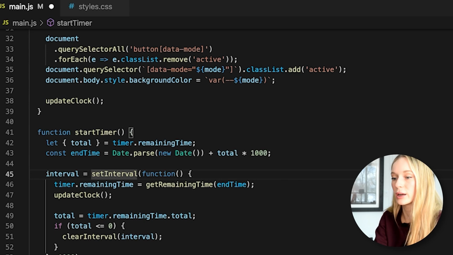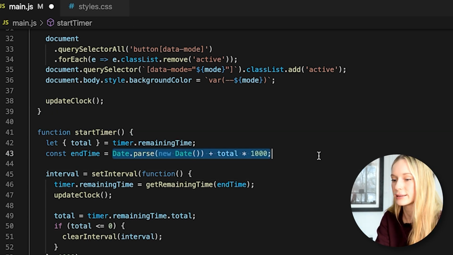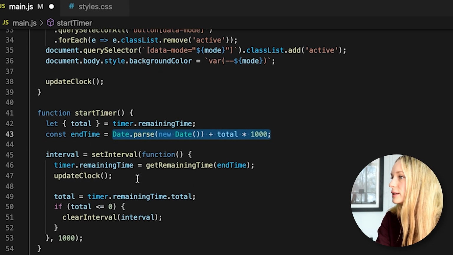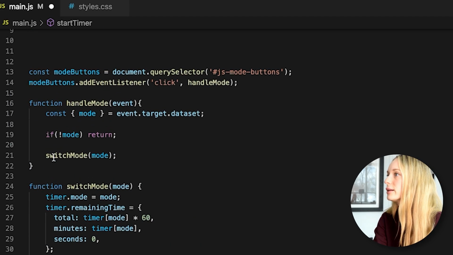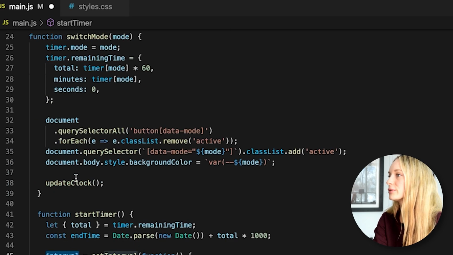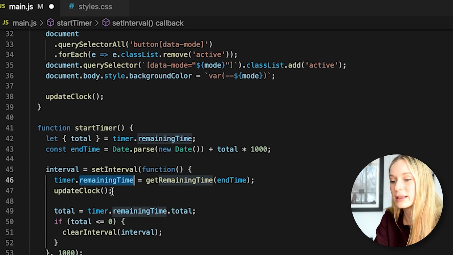Okay, so as we can see here, before we can actually start the timer, we need to get the exact time in the future when the timer will end, or else how does the timer know when to end? So to do that, we retrieve the timestamp of the current moment through Date.parse right here, which is the end time. And then if we go down a bit, you can see the interval variable, which we declared up here, let interval. The interval variable will now be set to the remaining time, and this will help us keep track of how much time is remaining.